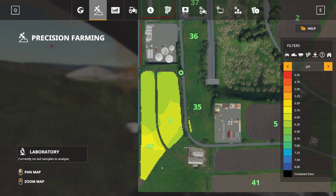Now, to give you an idea for the silty clay, my pH level should be around about a 7, which would indicate it would be like a turquoisey green or a blue. And as you can see right now, we're hovering around a 6 or a low 6.25. So that means that we have a lot of work that we need to increase that pH with.